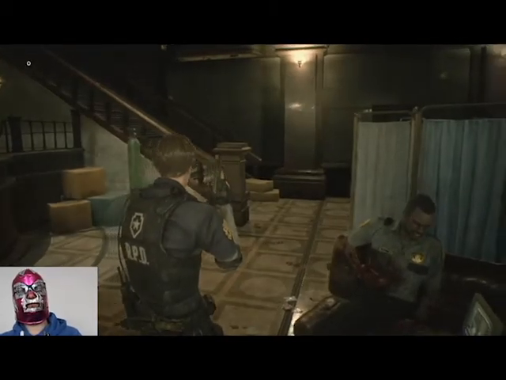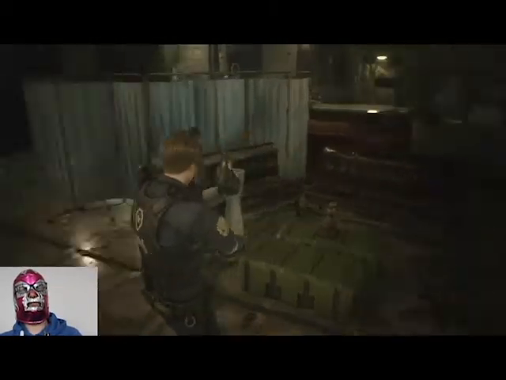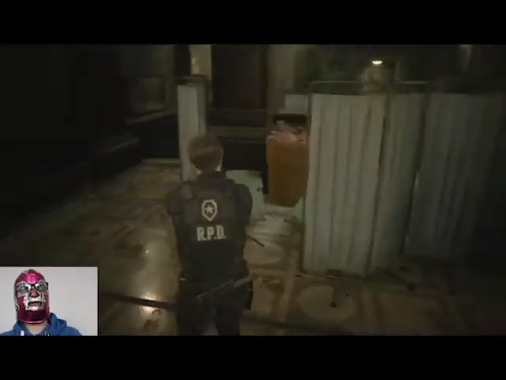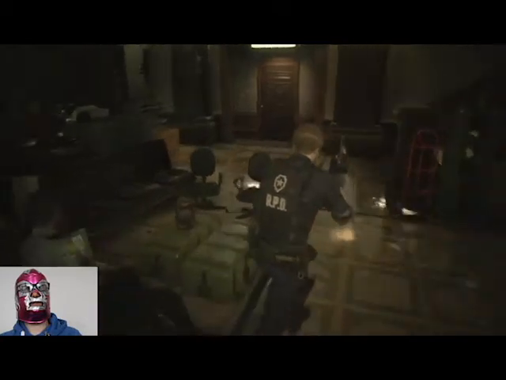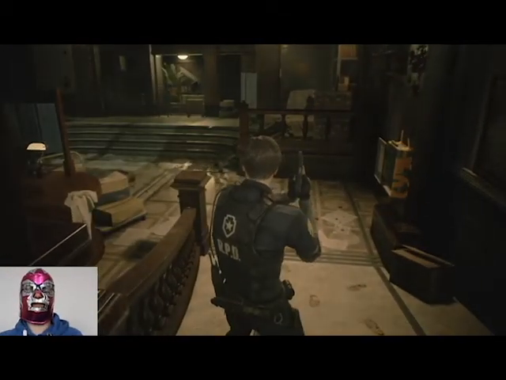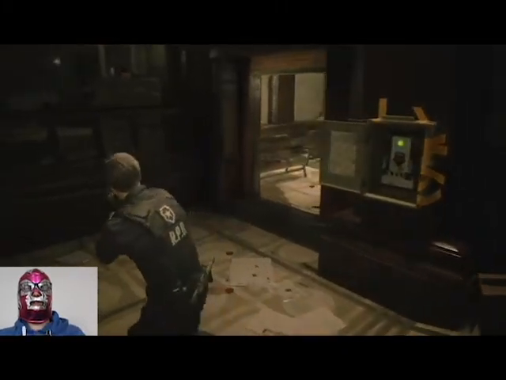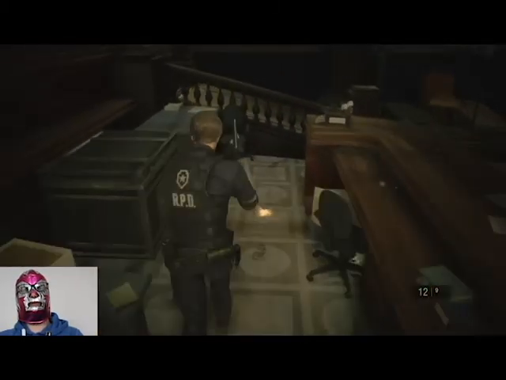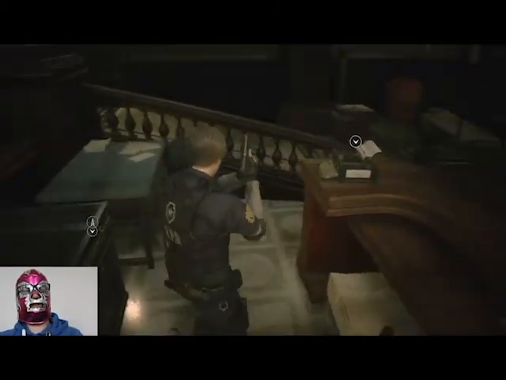Okay, I'm going to just save and leave it there for now. And maybe just have a quick look around at some of the stuff I missed. On the right side, I feel like I missed a lot of things over there. In that room, there was a locker, there was a shotgun, there was a thing with my initials on it, but I have more bullets now, so I might be able to deal with those zombies. I'll leave it there for now anyway.